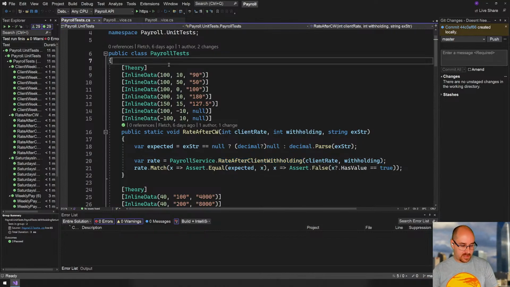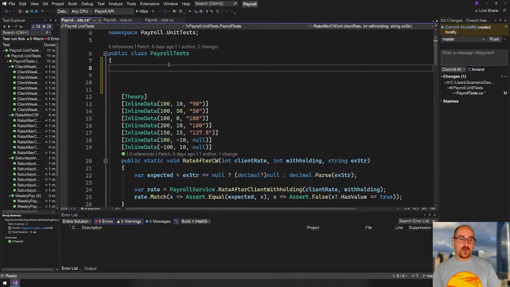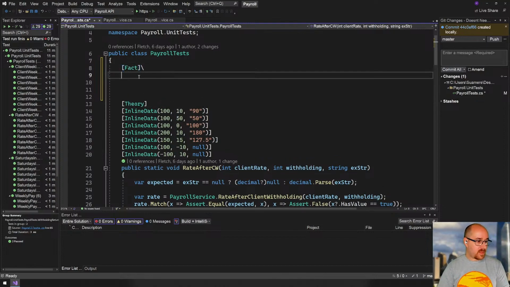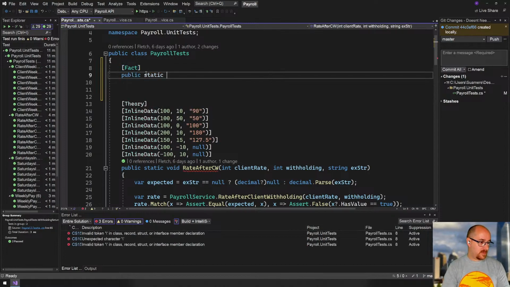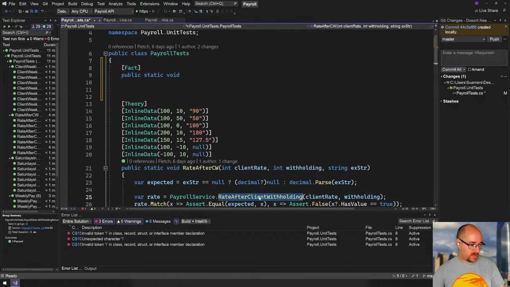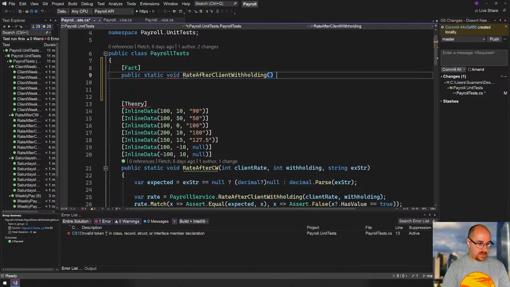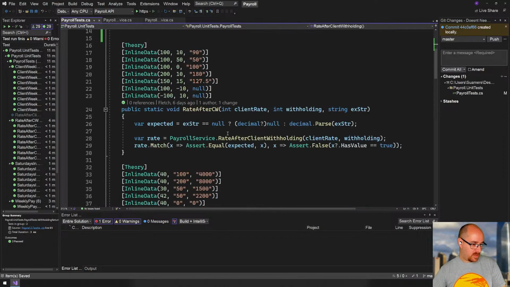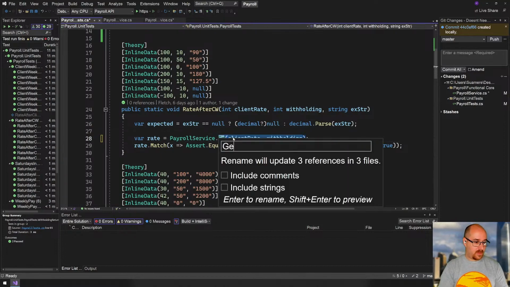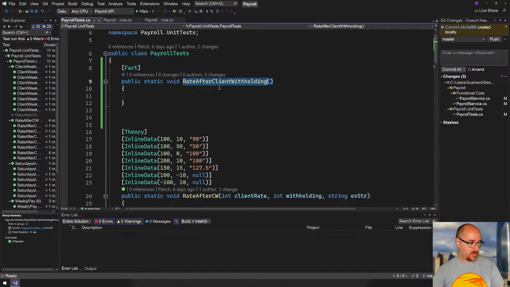So we have all these tests. I sort of did this in a TDD type fashion before, but I'm going to do a little bit more TDD in this way. We're going to say Fact, very important, with the backslash there. I'm just going to call this the same exact thing as this. Okay, so assuming, let me see here, get contractor rate. Okay, so we're going to assume that didn't happen.